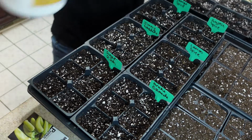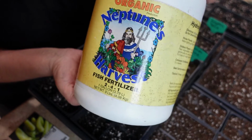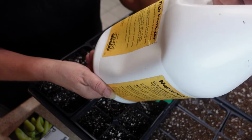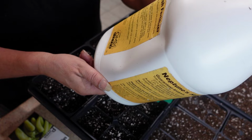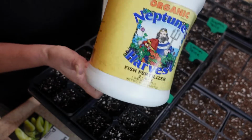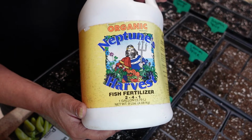And when I say a mild fertilizer, I use this. It is a fish fertilizer. They also have a seaweed one, which is also very good. And here it's at 1 tablespoon per gallon of water. Feed every week. Water lightly so that diluted fertilizer does not remain in the drip dish. So the roots are very tender when they're just little seedlings, so you do not want to over fertilize.